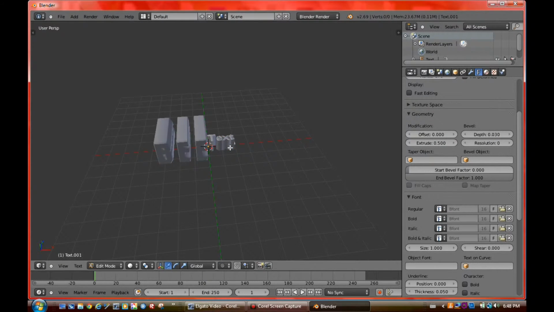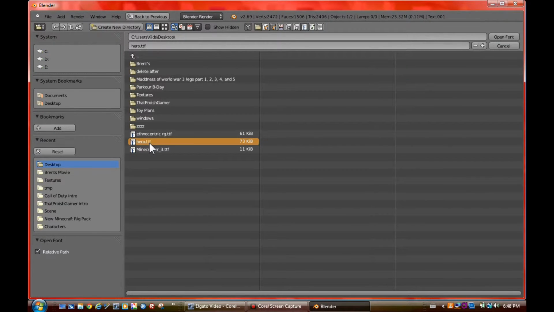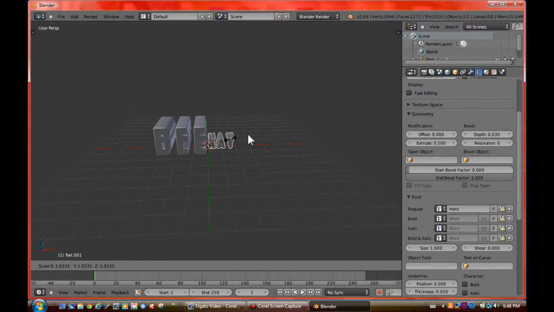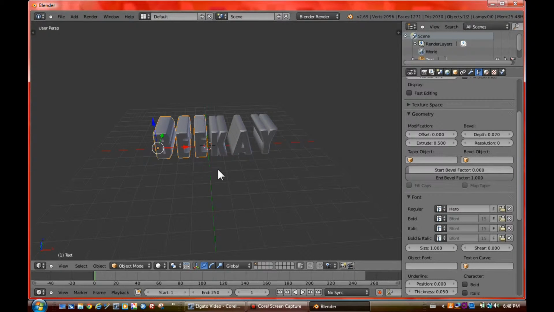So tab that, and we'll finish this sentence with K, tab out of edit mode, R, Z, 90, and go to our font tab. We'll bring out our Hero text, and now we want to size this to the right size. Boom. So this is two different texts, alright?